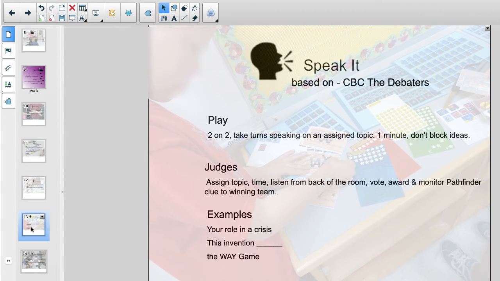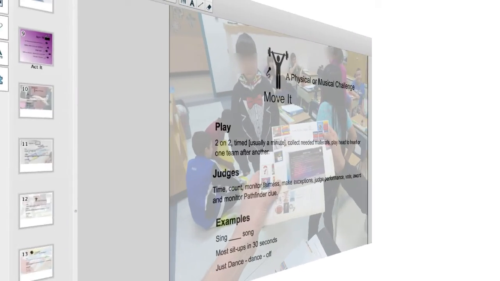In Speak It, one team leaves the room while the other team gives a speech on a given topic. Teammates share the stage when speaking. The other team's in the hall so they don't get an unfair advantage by listening to the first team's speech. You'll notice in the background, one year we decided to make stickers to award game cards with the best design and the best Q&As.